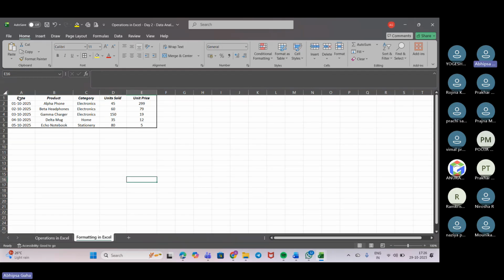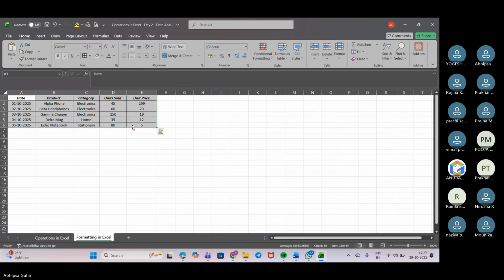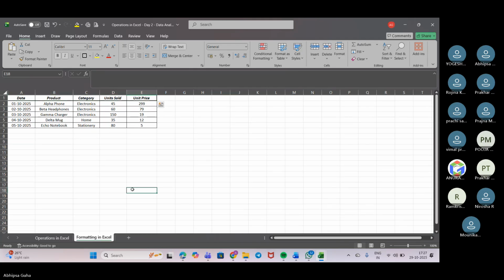Okay, so this is how my data is. Now I just need a border. So either we can choose it from the mouse or we can just use Alt HBT. Okay, so I have created this. Now I just need to do all borders. So Alt HBA. So this is created. Just for this, I need Alt HBT. Fine. So things have already been created. This is the formatting basically.